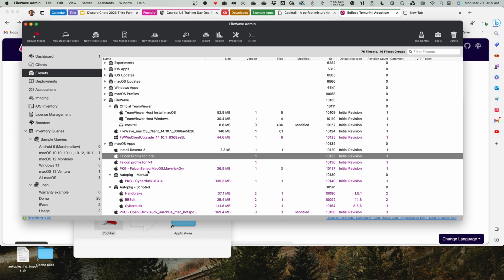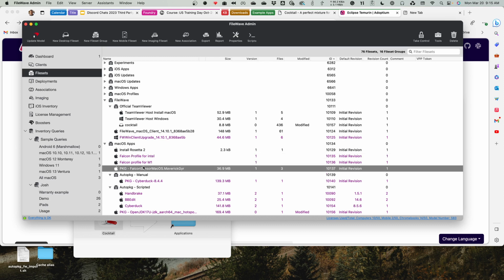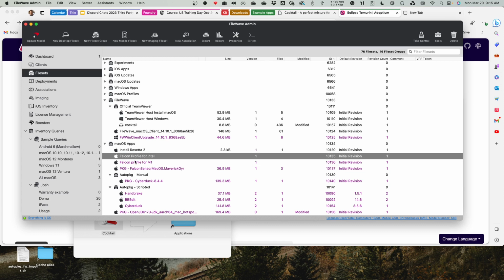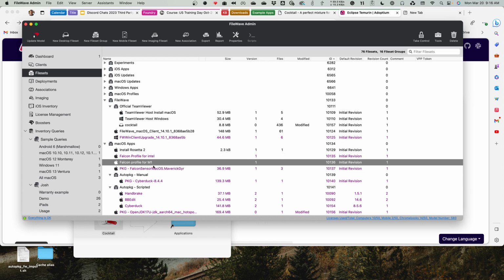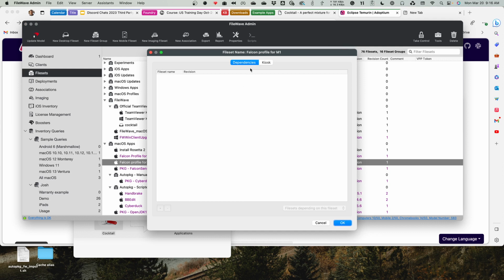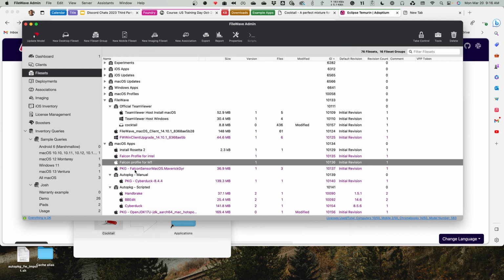So when we're looking at CrowdStrike, it's interesting because it has a profile for Intel and a profile for Apple Silicon. Now, it's easy enough to make it, and I believe I set this up correctly. No, I didn't. Sorry.